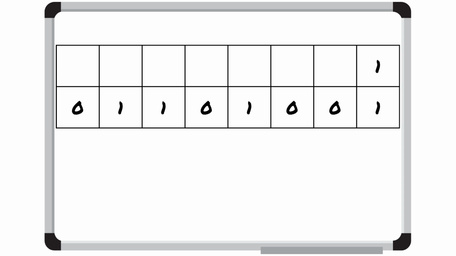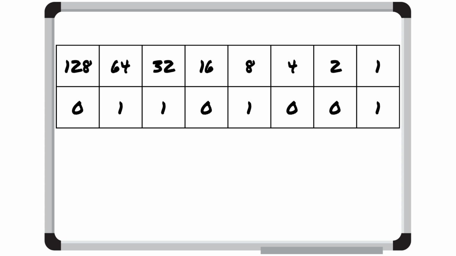To get the remaining place values, we move left one digit at a time and double the place value each time. This is an 8-bit binary number, so our remaining place values are 2, 4, 8, 16, 32, 64 and 128. Now that we know the place value of each of our bits, we can start the process of converting it into a decimal number.